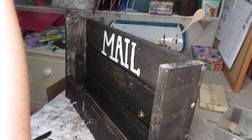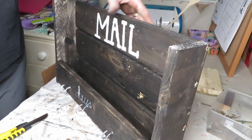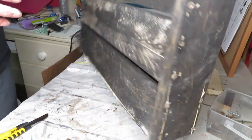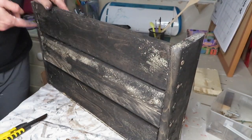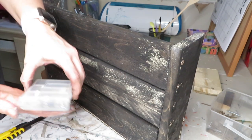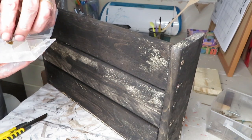So this is done. Now I see it's not very heavy, so I think I have some picture frame hangers that I'm going to attach at the back of it for hanging. And I just got this kit at the dollar store.